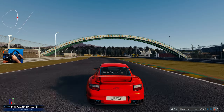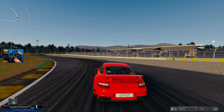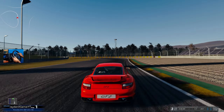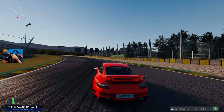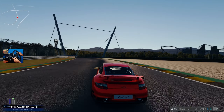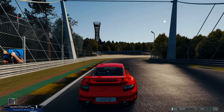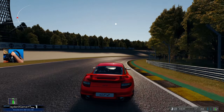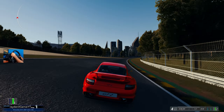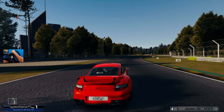Little Porsche GT2 — I keep wanting to say RS at the end, but yeah, it's just epic. This track is great too. If you guys haven't downloaded Pinwheel from Racing Department yet, I highly recommend it, especially if you're into circuit racing rather than open-world stuff. This is a really awesome map in case you guys are wanting to pick up a new track.